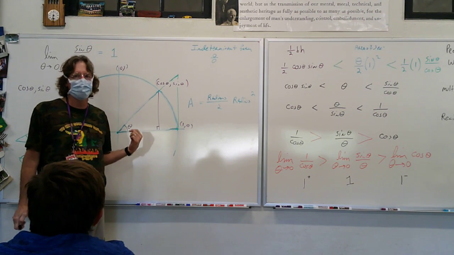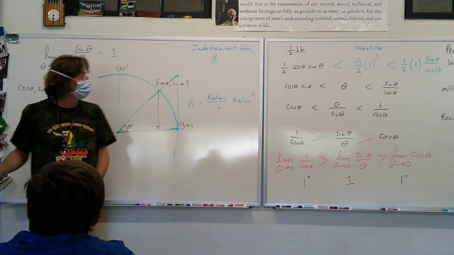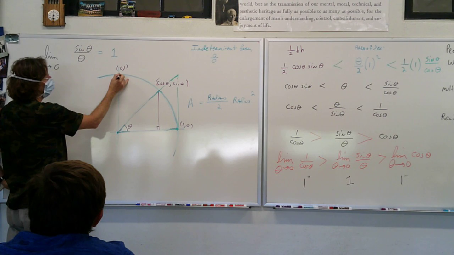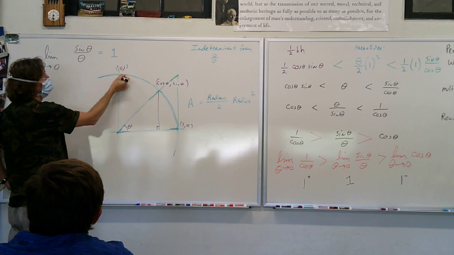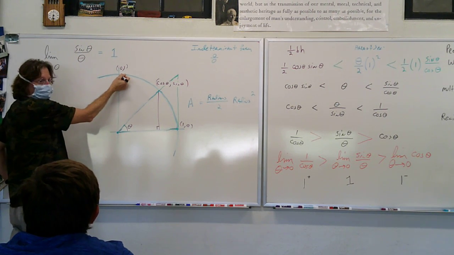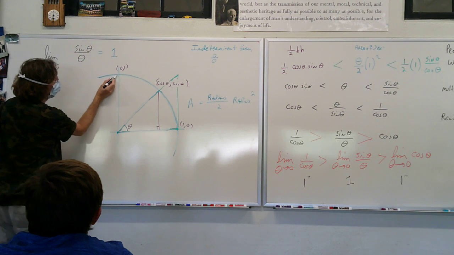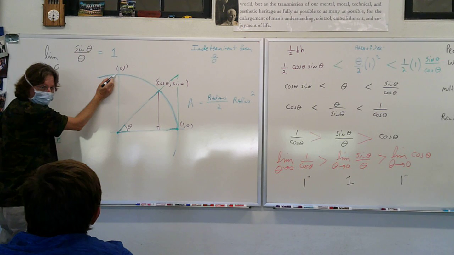All right? Now, what you just brought up is kind of an interesting thing, because if you look at the unit circle, you can figure out this concept. If I get closer and closer here, does everybody agree the sine right here is about 0.999? And the cosine right here is probably about what? 0.00001, isn't it? If I get on this side, the cosine is going to be negative 0.0001.